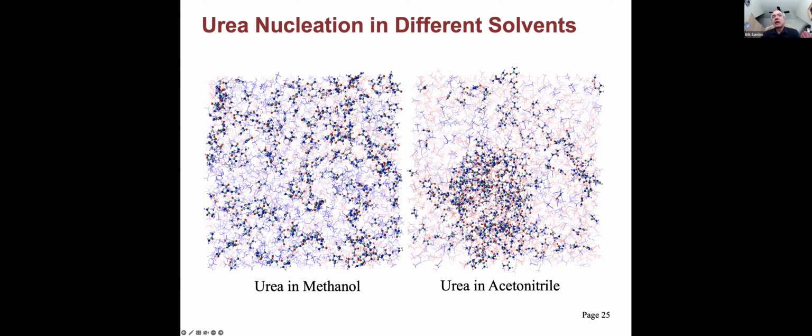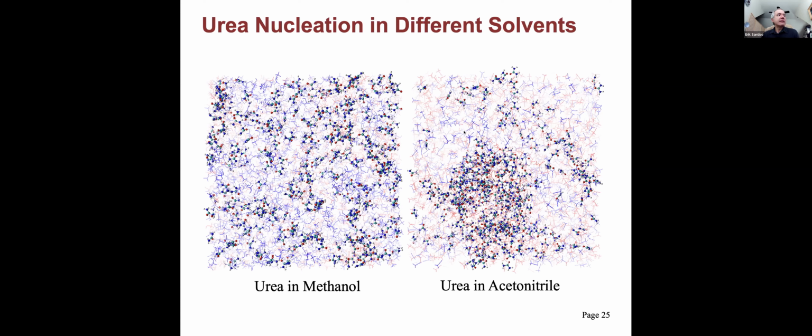What we observe here is that if you put a urea molecule in methanol, the methanol doesn't seem to care that much. It doesn't have such a major effect on the local structure of the liquid. Whereas when you put a urea molecule in acetonitrile, it really doesn't like that. The local structure of the solvent there is disrupted, and that creates a driving force for aggregation that is not present in the case of methanol, which is what we hypothesize is leading to the two-step mechanism.